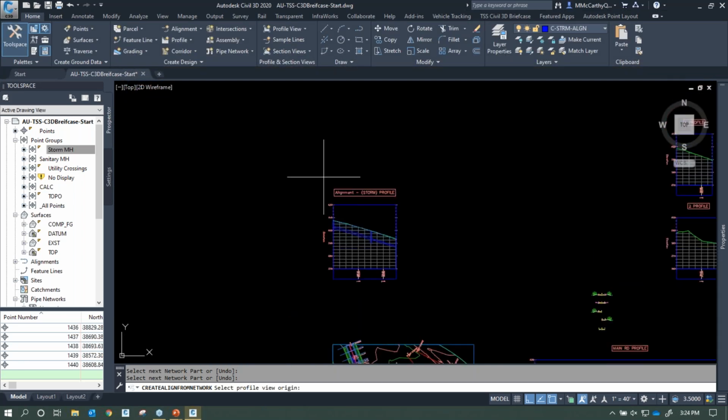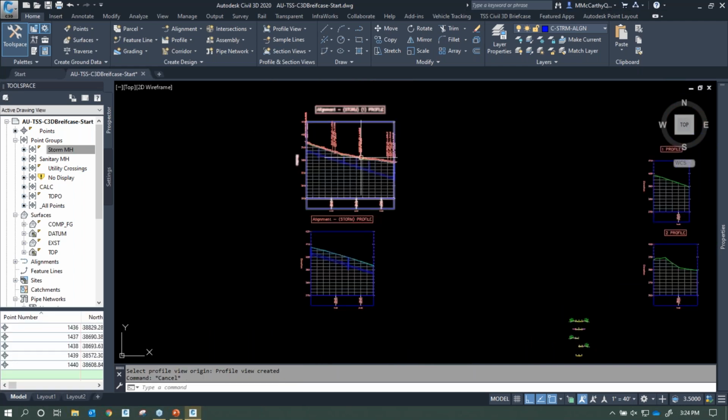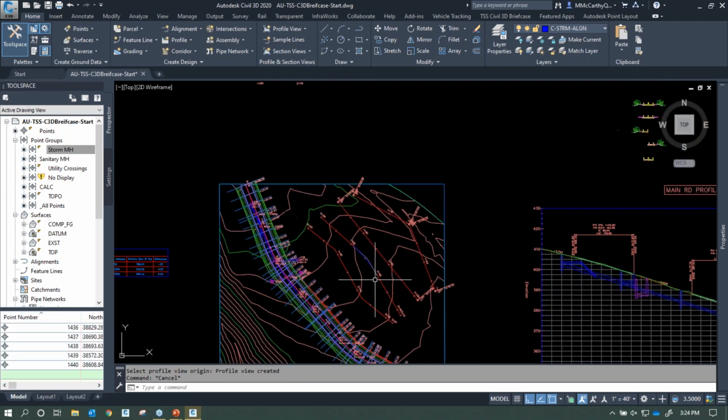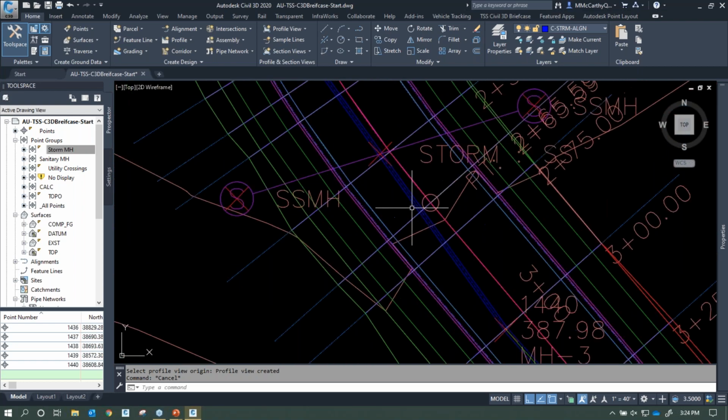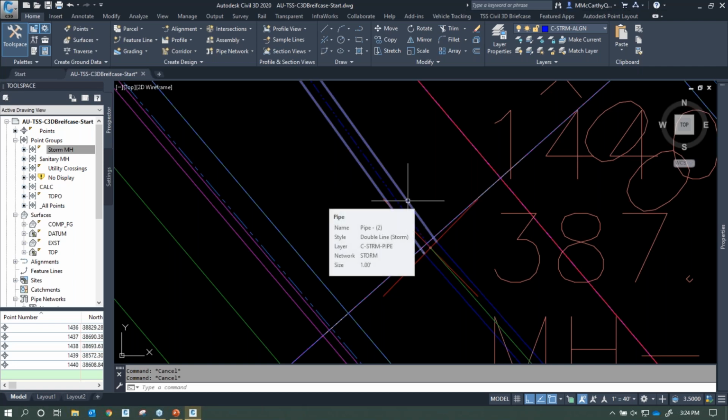So I've got two separate alignments right now representing the exact same network. There's that first one, and here's that second one. But what I can do is use this join alignment tool, and I'm going to join the two alignments I've had. And what it will do is add all of the information from this alignment to this alignment, allowing me to delete out that second one and have a full one that's pieced all together.